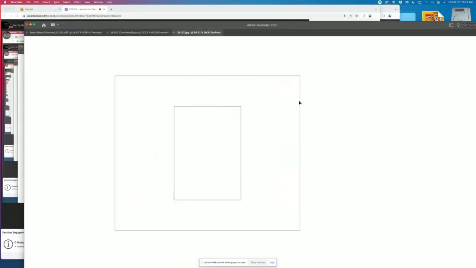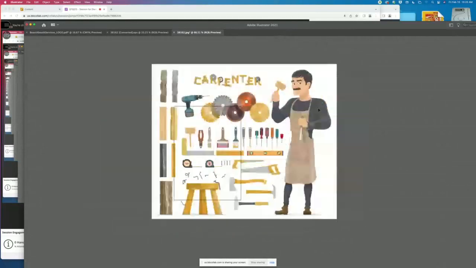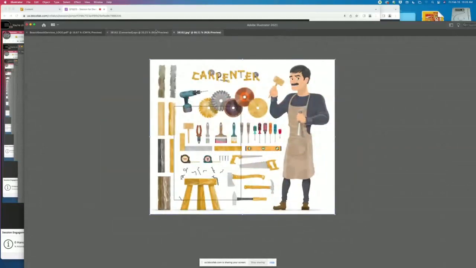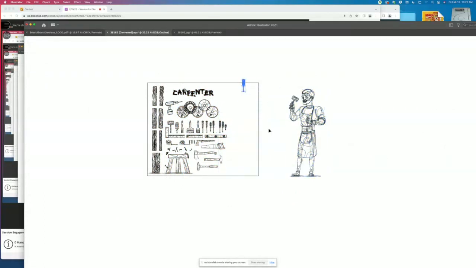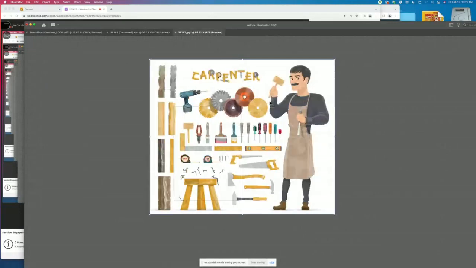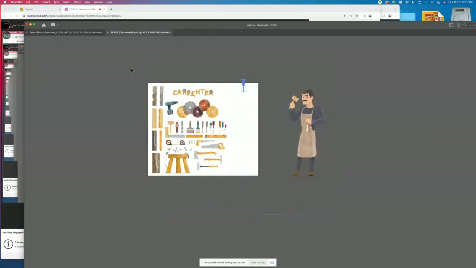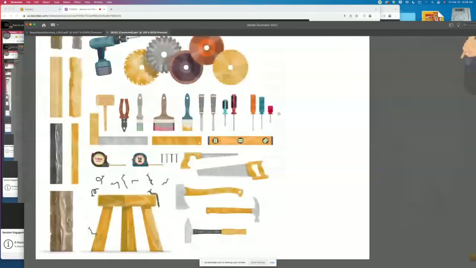So I'm going to do a Command Y. Whoa, there's nothing there. That's a JPEG. There's nothing there. It's just a photo. This one is a vector. This one I can pull, I can move, I can change color. The other one is useless. Close, don't save. So let's zoom in, Command plus, plus, plus.